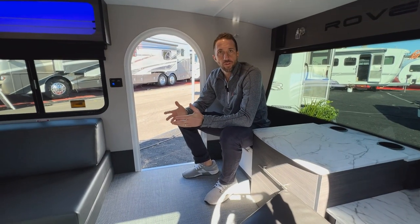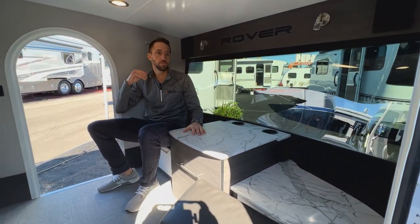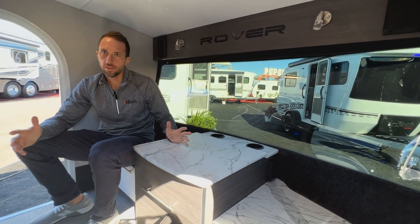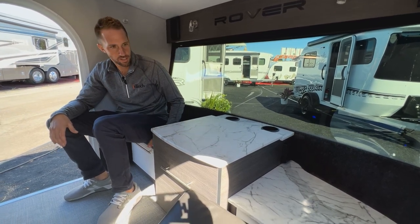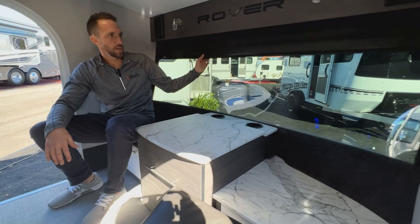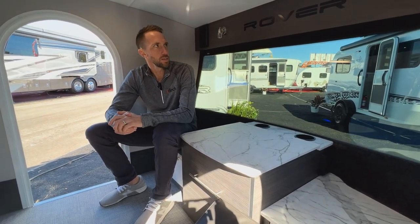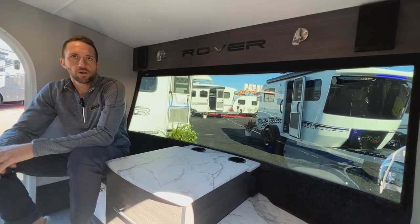Rolling inside the Luna, this is what sets it apart from any other teardrop. I can sit up fully inside — I'm not limited to just lying on the floor. With that tilt forward design we talked about, we're wide open with a big glass windshield and it's not claustrophobic at all. On a rainy day you can hang out inside and be comfortable. Up front you've got seats or shelves for laptops and coffee makers with storage underneath, a roll shade to block out the sun, roll shades on both side windows, a couple of reading lights, and the two interior speakers.